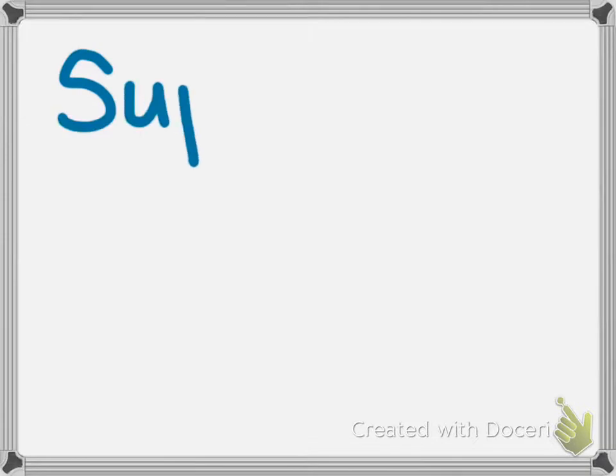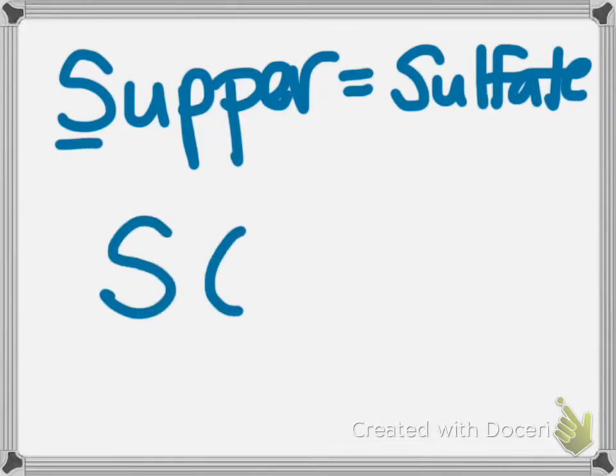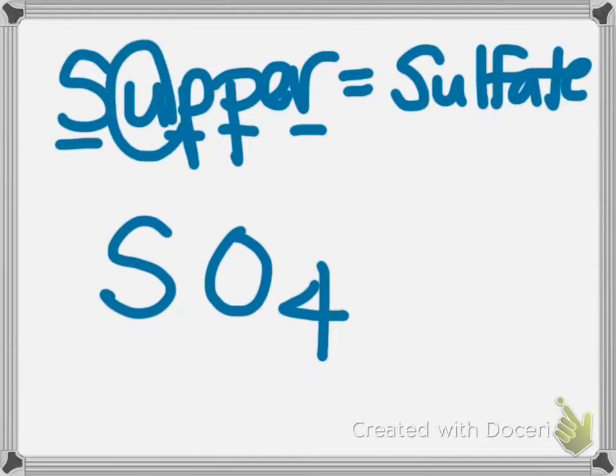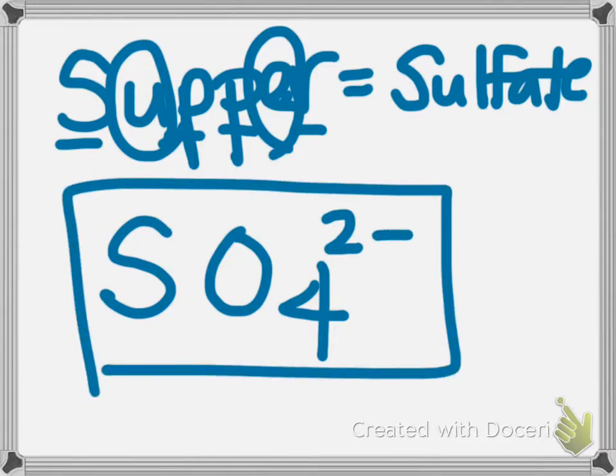So the phrase is Nick the camel ate a clam for supper. So supper is the next key word. Supper is our key word for sulfate. So remember, the first letter is the heteroatom. The number of oxygens in the ate anion is the number of consonants. We've got S, 2 P's, and an R, so we have 4 oxygens because we have 4 consonants in that word. And the number of vowels, we have the U and the E, so we have 2 vowels. Sulfate has a -2 charge.